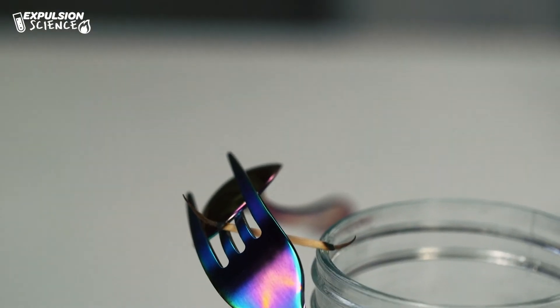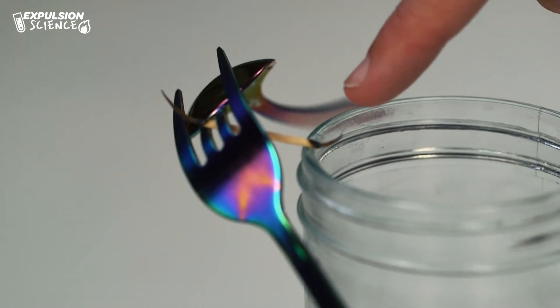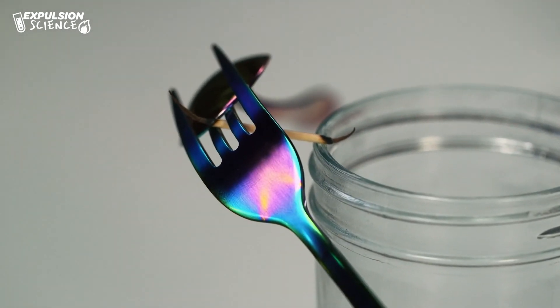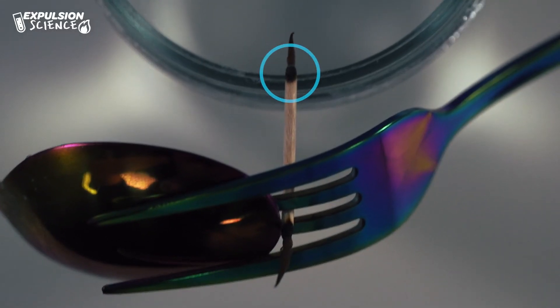Okay, what we're looking for—see how despite the toothpick getting burned right to its very edges, the fork and the spoon are still balanced. Now we're gonna have Glenn explain why that is, but this is what I want you to be looking at. See how there's no space, there's no room on the toothpick for it to be balancing, yet it's still standing strong. How is that possible?